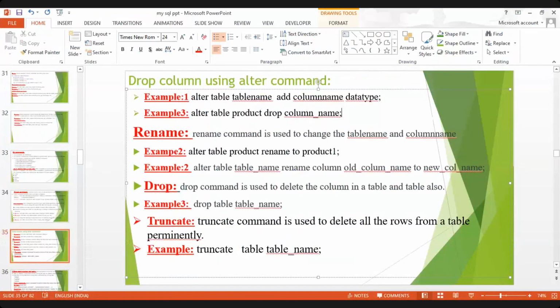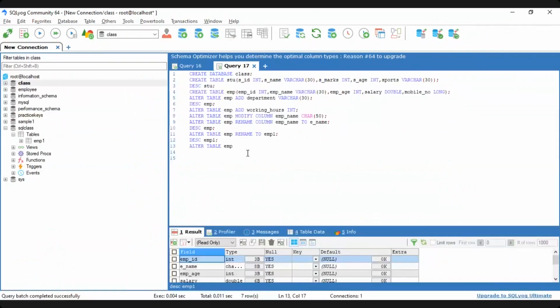Whatever column you want to drop, just give that name only. So alter table name, I want to drop the EMP age column. Alter table name, drop EMP age. Whatever you have given in the table, the name must be the same.